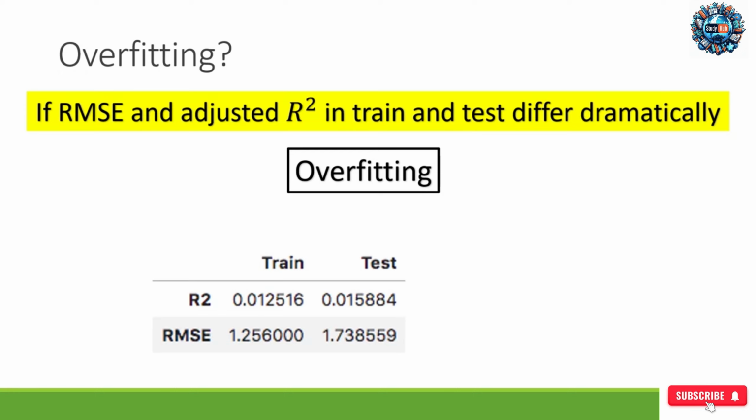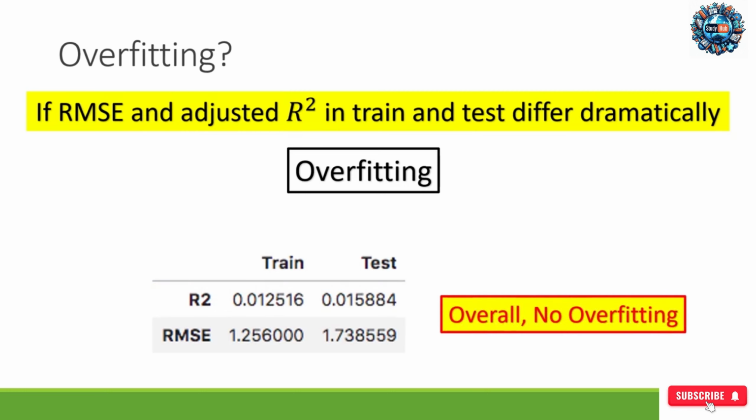From the output of our model, RMSE increases in test, which is a bit worse than that in the train. Adjusted R-squared in test is better. Overall, our model is not overfitted. Our R-squared is only 1.5%, which is quite low, but in the stock market, it's not that bad. In the next video, we will use the predicted value of our model as a signal to buy and sell SPY in both train and test to check whether the signal could generate profit consistently.